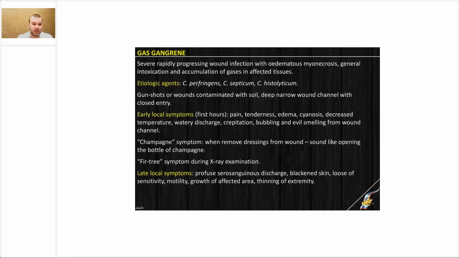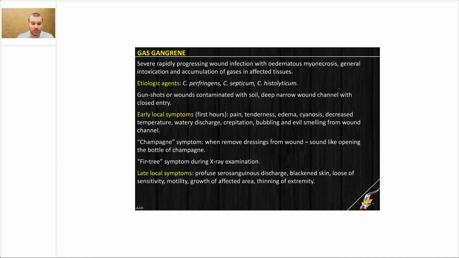And the disease is extremely fast progressing. Usually within a few hours after the onset of the disease, some first symptoms can be observed, and actually all symptoms are classified into two main stages. It is the early stage and the late stage. The early stage is also known as the local, and the late stage is known as the general stage. On the first day of the disease, all symptoms will be located near or around the wound. And in the late local stage, it can involve some extremity or part of an extremity.